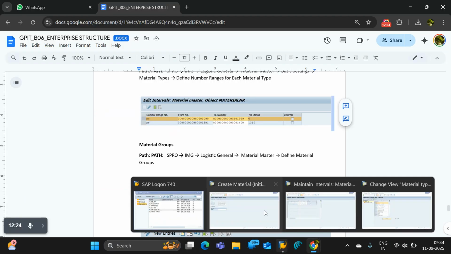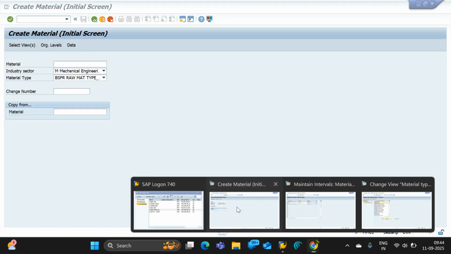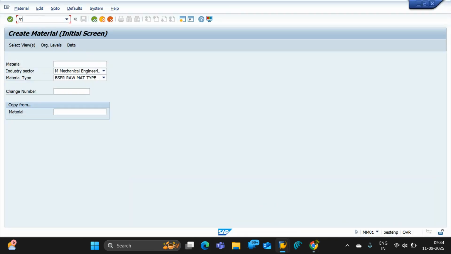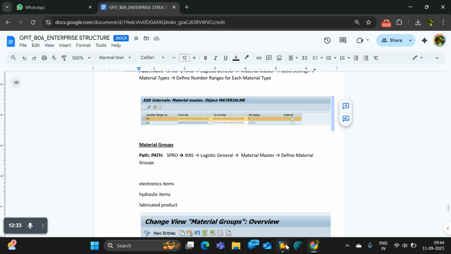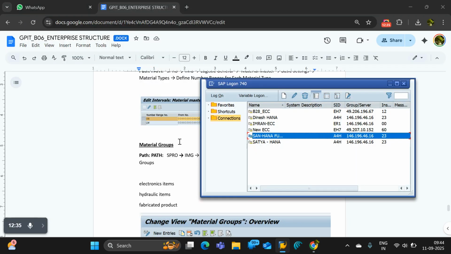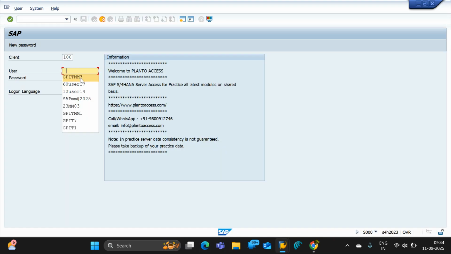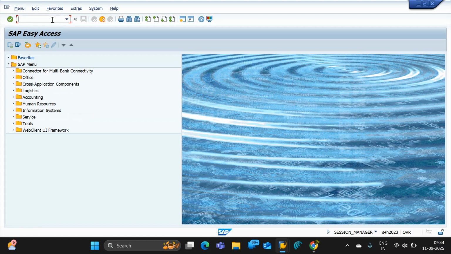Let me open again. Slash n ex for closing, logging out. So now go for creating material through MM01.